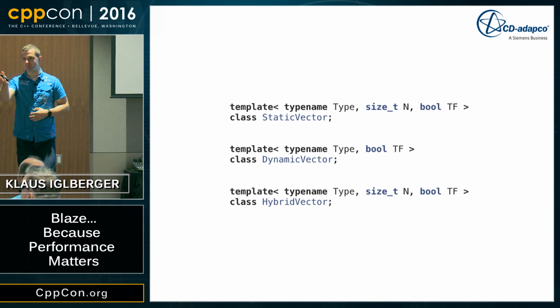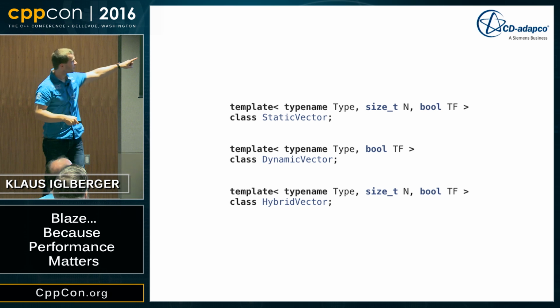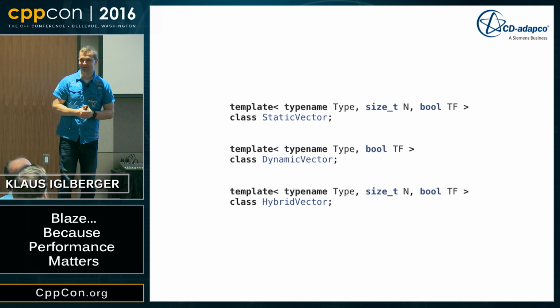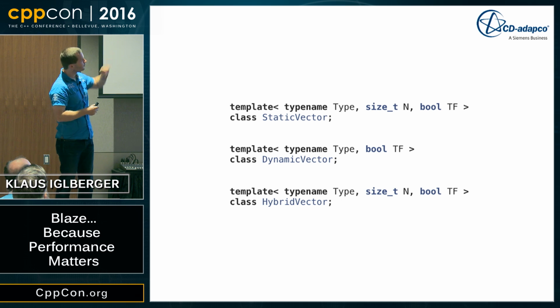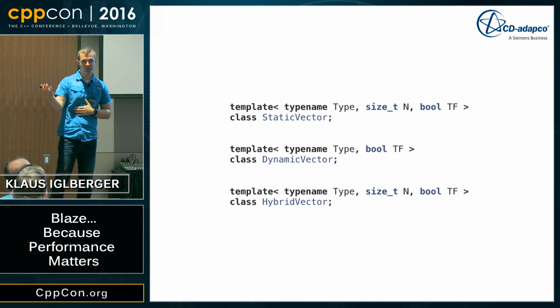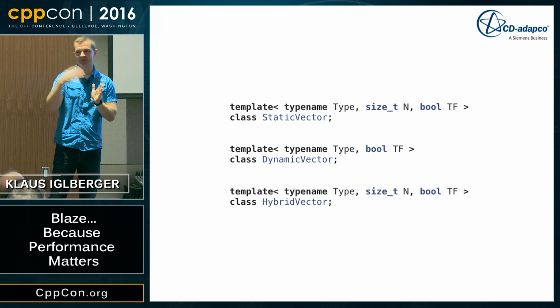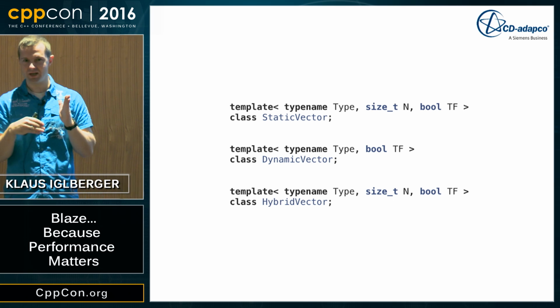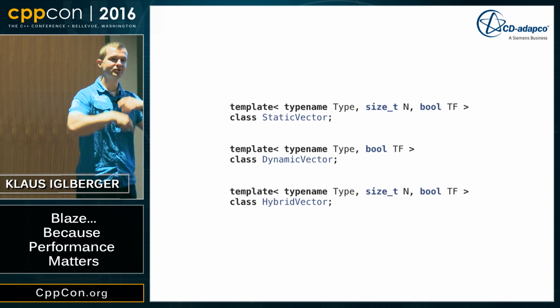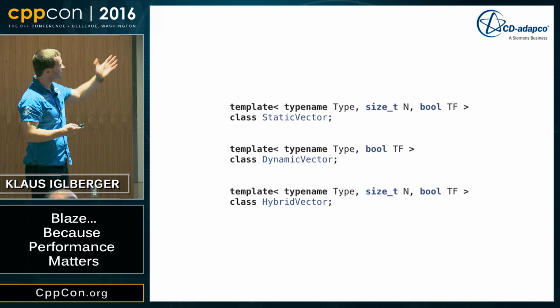Yes, a question? What is the parameter, the bool TF? Okay, so the question was, what is the parameter bool TF? This is the transpose flag. I know, okay, it's a little cryptic. You can have a row vector or a column vector. BLAZE makes a big distinction between column vectors and row vectors. For instance, if you add 2 row vectors, the result is a row vector. You cannot add a column and a row vector. You can multiply them though. So if you multiply 2 row vectors, it's a row vector. If you multiply a column vector and a row vector, it's an outer product. If you multiply a row vector and a column vector, it's an inner product. There is also a dot function and an outer function if you don't like this particular syntax, but it's possible.